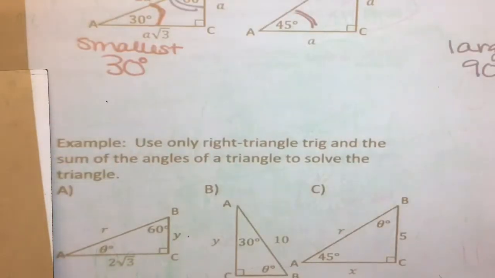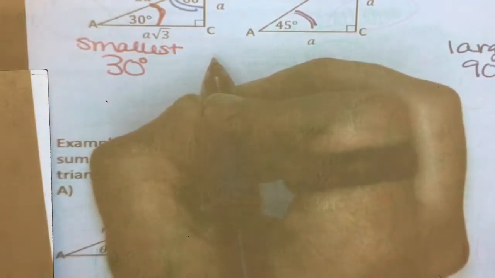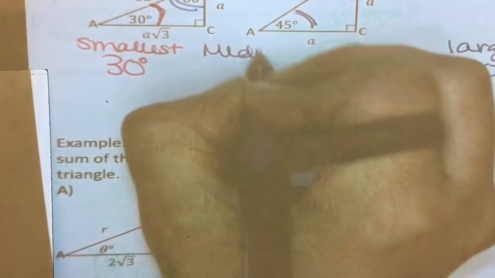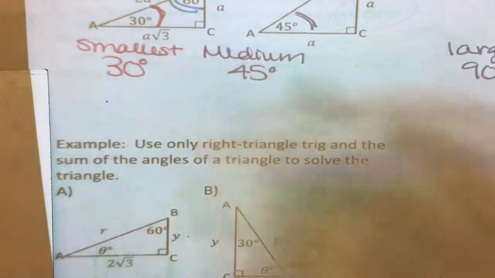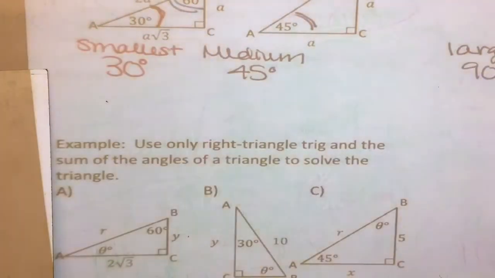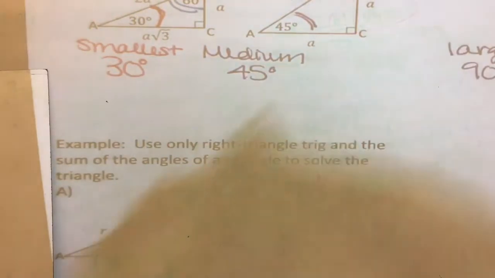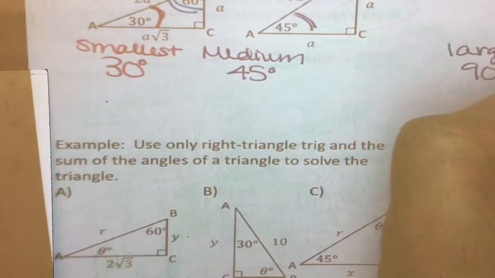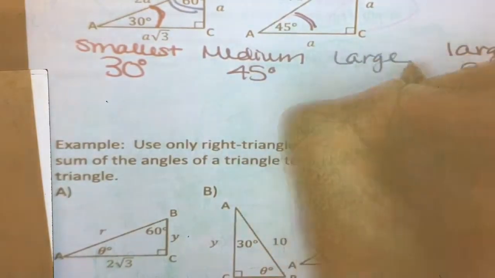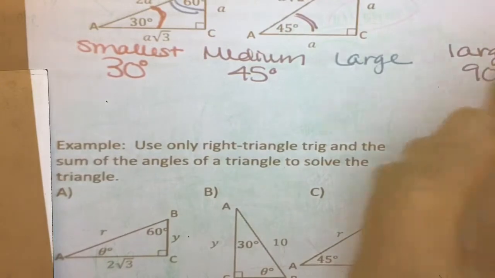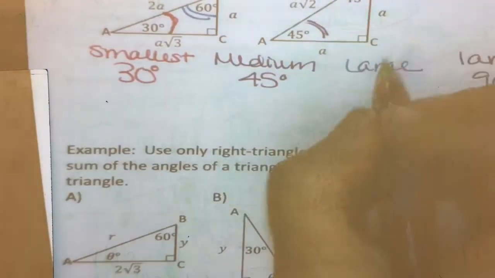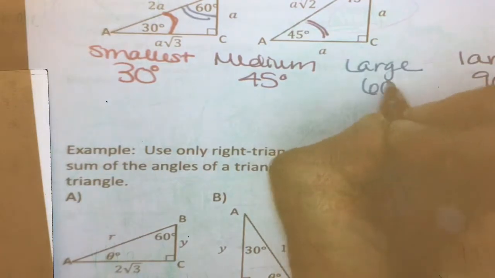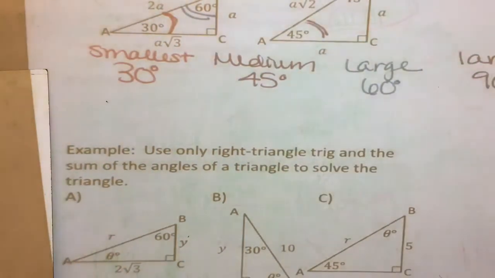Okay. Put it over here. And what is the second smallest? 45. Okay, so what should I call that one? Medium? And then what is the second largest? 60. And what should I call that one? Should I just call it large and this is largest? Sure. Okay. So really you guys are always going to remember this 90. That's why these 3 are the ones I really want to focus on, because these are the ones that students get confused with the most.